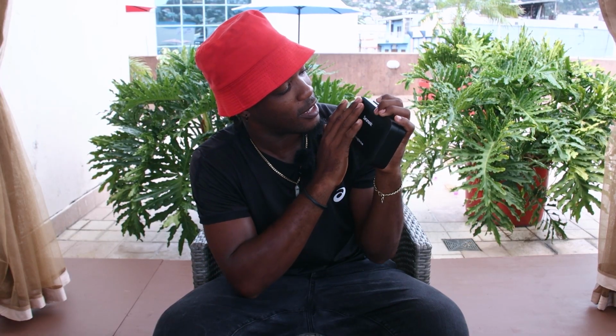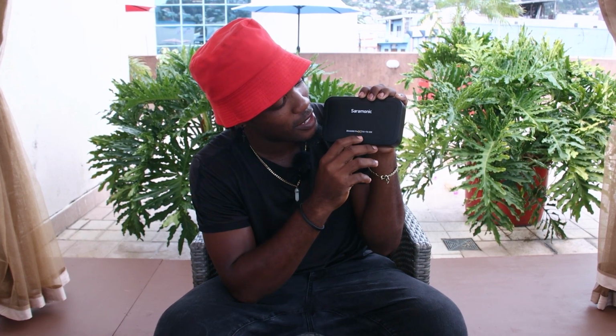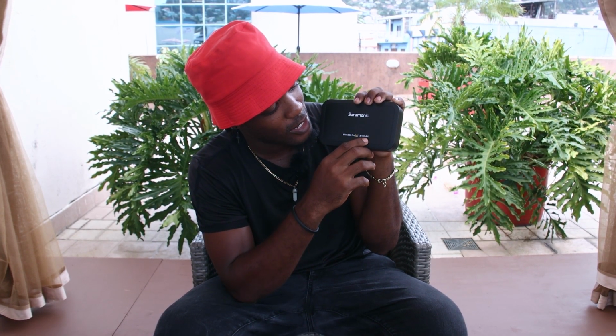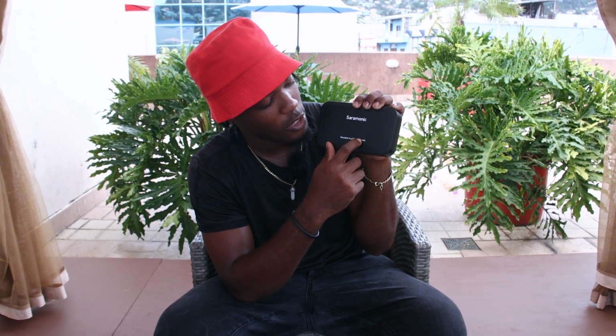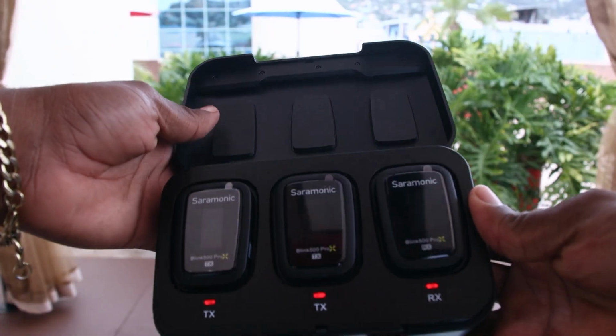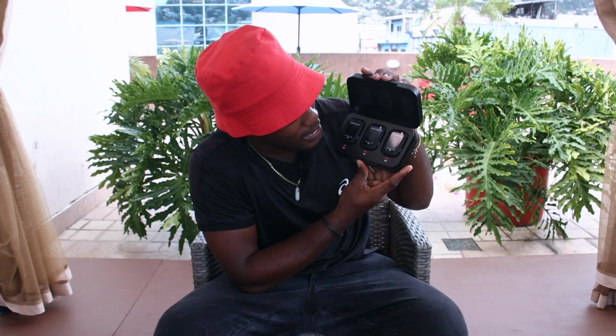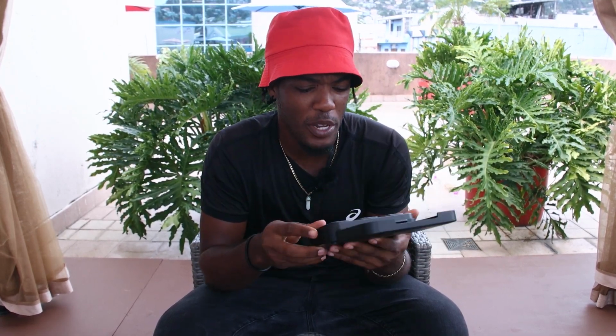So now, the part y'all have been waiting for. Look at this. Nice and clean: Blink 500 ProX, TX, RX. The RX stands for receiver and the TX stands for the transmitter. Let's open it. Ooh, look at that. Smells like new. You know how new stuff smells when you open it?